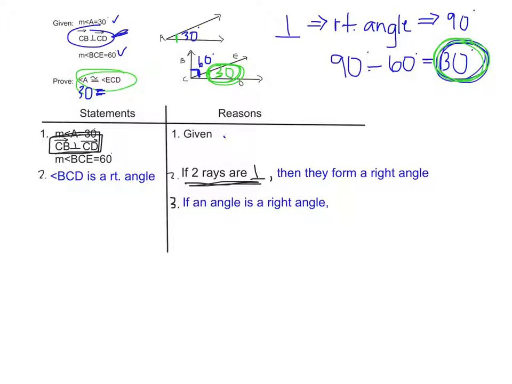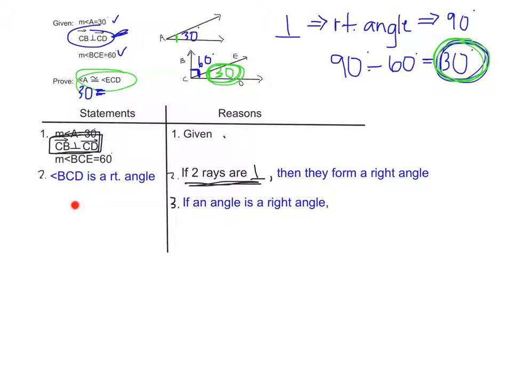So let's look where we're at with things. I got from perpendicular to a right angle. That was what I did in step 2. This is what I had in step 1. This is what I established in step 2. So what's the right angle lead me to? My chain logic here leads me to the fact that a right angle is 90 degrees.